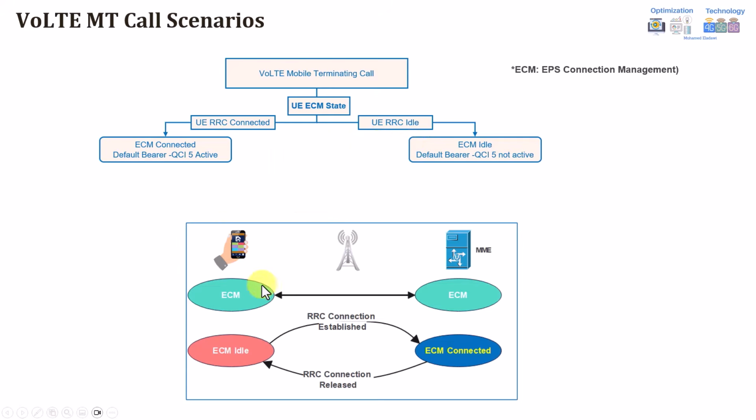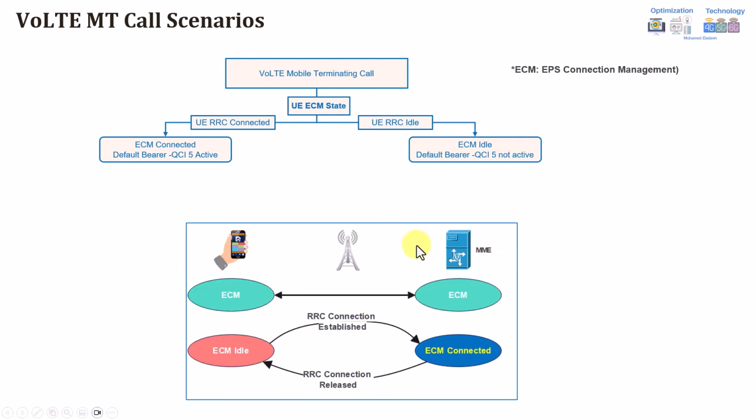For example, as you know, between the UE side and the eNodeB, there is a radio bearer, right? And between the eNodeB and the MME, there is the S1 connection, right? And we call this the tunnel endpoint. There is also another connection between the MME and the serving gateway, then between the serving gateway and the packet gateway. All the connections will be released if you are in ECM idle mode, except the connection between the serving gateway and the packet gateway, which is the S5/S8 interface, a GTP tunnel between both of them.